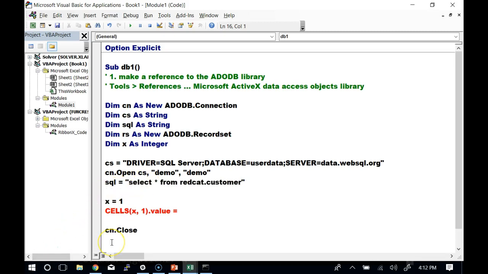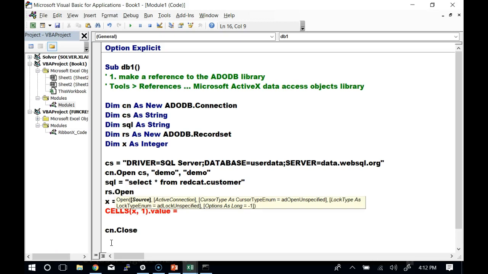We've established that. We are now going to say rs.Open. We're going to open our record set. The first argument is the source: what's the structured query language we want to open? So our variable SQL. The second one is what connection do we want to use? We can have one connection open to SQL Server, another open to Oracle, another open to Access, another open to a different database on SQL Server. We can have all these different connections at the same time. So we just have to know, out of all the connections, which one we want.